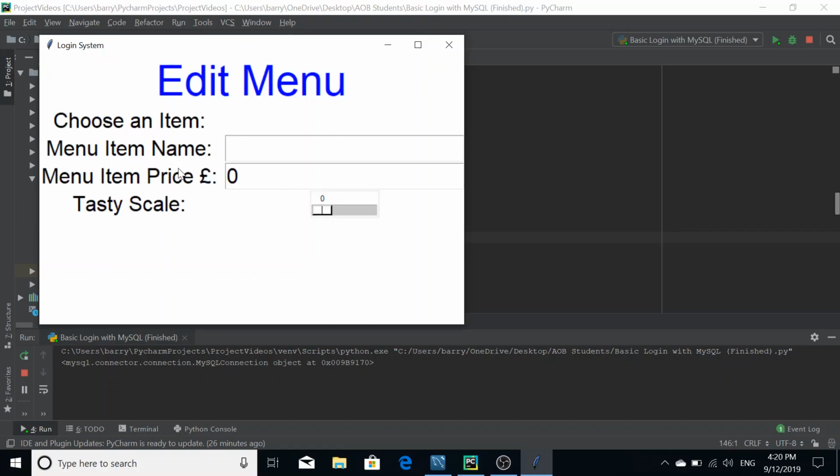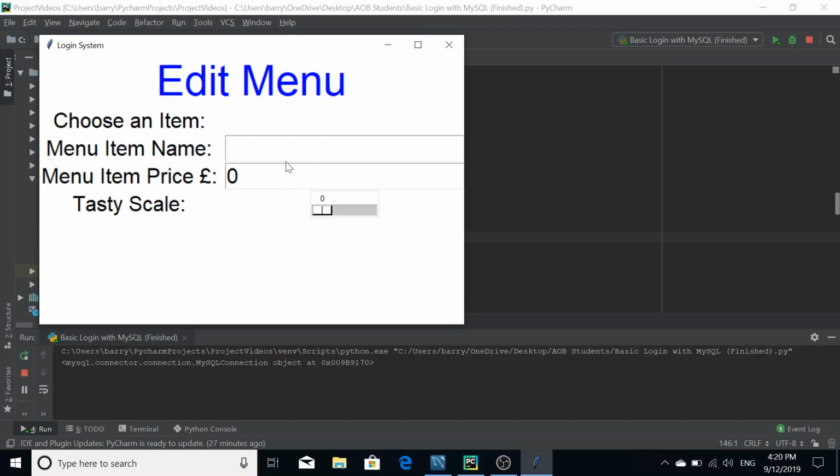I've already put in the Tkinter widgets for this interface, so we're not wasting time doing that, but I'm sure you know how to define a label and an entry box. The reason I've put this arbitrary tasty scale in is just to show a different widget being edited, so you're not under the impression that it only works for entry widgets. It will work for any type of Tkinter widget.